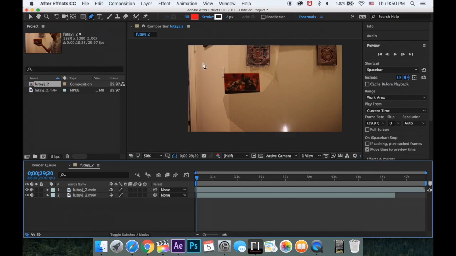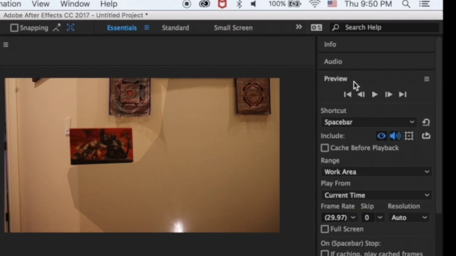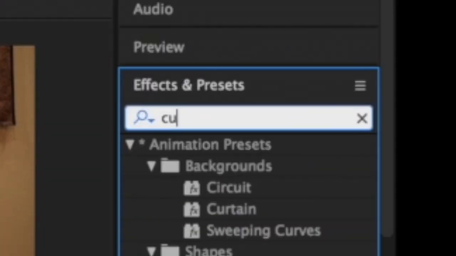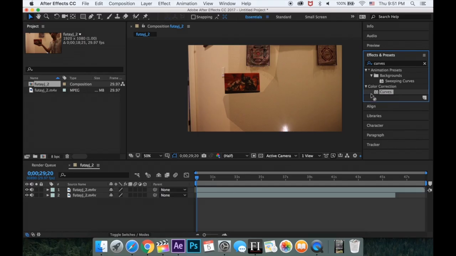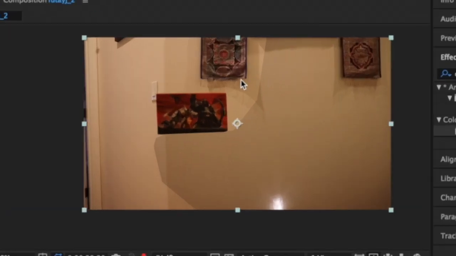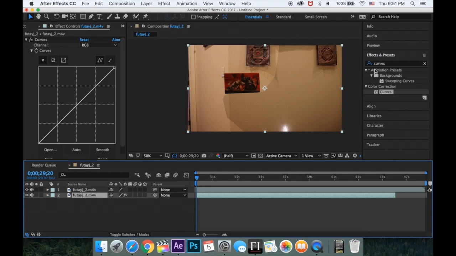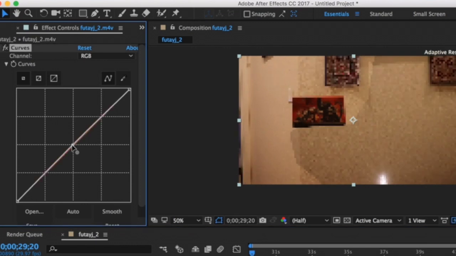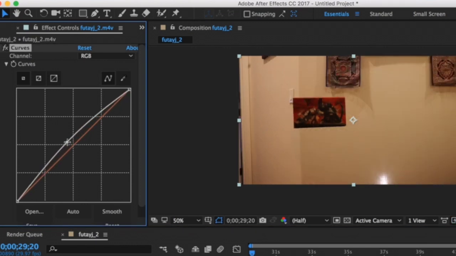So we're going to go back to our selection tool by pressing V, and then we're going to go down to effects and presets. So let's close the preview, go to effects and presets, and then type in curves. So we're going to take the curves, and then drag it down to the bottom clip. So the bottom clip is the darker clip because the top clip is what we cut out. So as you can see, we just used an effect and then added it onto the bottom clip. So the bottom clip, we're basically going to change the brightness. So we're going to make it brighter to match this clip. So to make it brighter, we're just going to drag this line up just a bit, and then we're going to see what looks good.